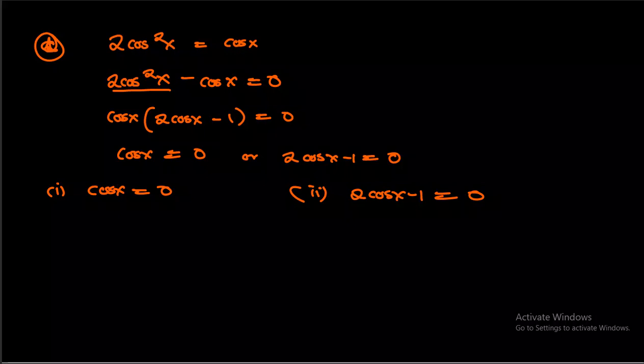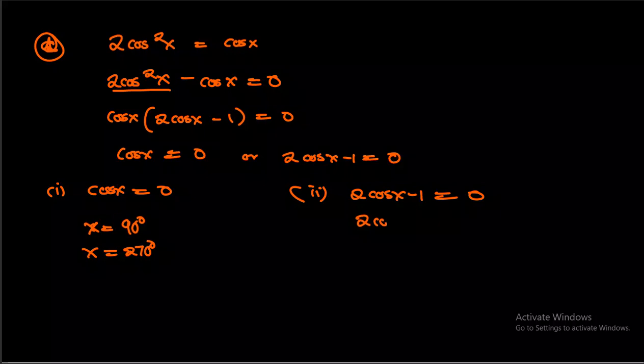Okay, and these special angles are very, very simple to understand. So the value of x is going to be 90, and at the same time 270. That's why I told you that special angles are very important, because when you try this on your calculator, you're going to appreciate that cos 90 and cos 270 are just 0. So we can come to this side and solve for x.